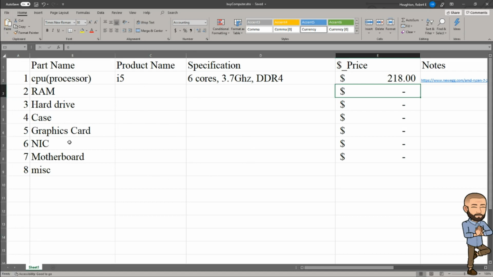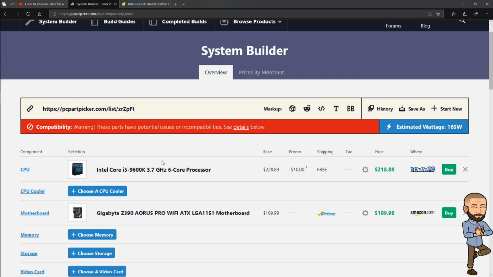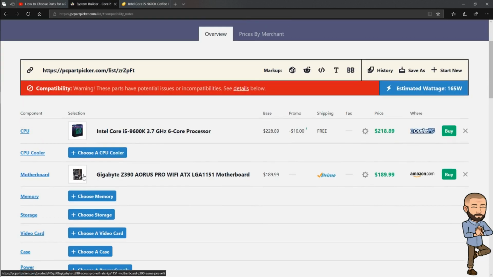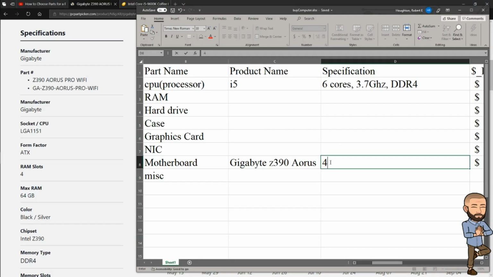But for the students who are in my class, this is the spreadsheet I want you to create. Now, before I show you my whole build, the cool compatibility warning pops up here if you choose something that's not compatible, but you need to be careful. You see here I chose the motherboard next to try to fit with the processor, but the warning, if I click details, all it's really saying is I need a cooler, a CPU cooler. So it's compatible. I'm just getting a warning that the motherboard doesn't include that cooler. So I'm looking at some specs, just trying to choose some numbers because the teacher has made this assignment for me. So there you go, that'll be fine.